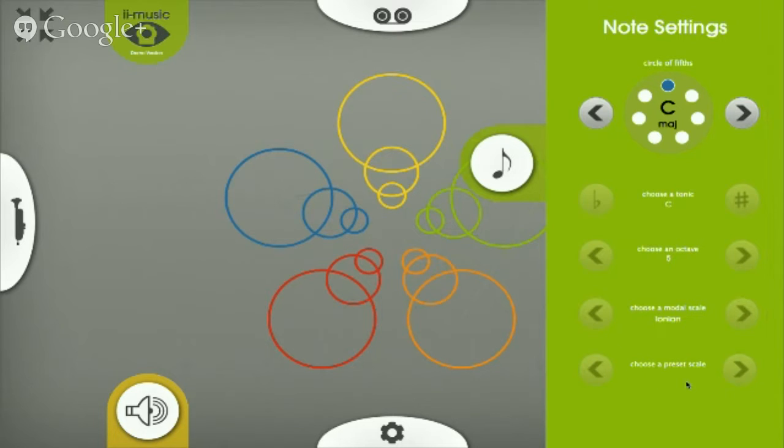Now, what I would recommend at the start is remaining in the major minor mode and just using the preset scales selected from this menu at the bottom here. But you can also change the mode of the scale. You can change the octave, change tonic. And then we have this nifty little feature, which is a cycle of fifths setting, which gives you, as the demo user, access to the following scales. Okay, which is C major, Ionian, F major, Lydian, B diminished, Locrian, E minor, and so on and so forth.